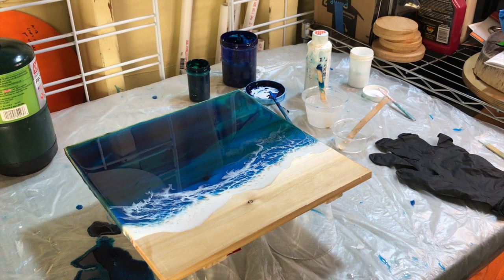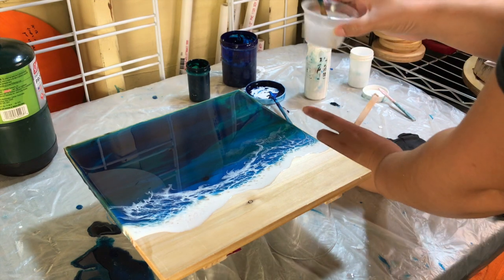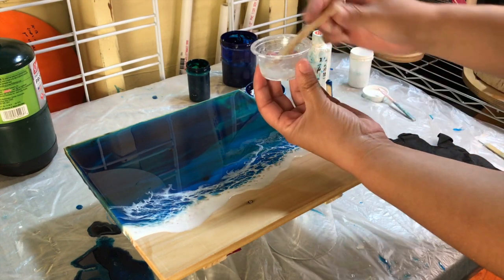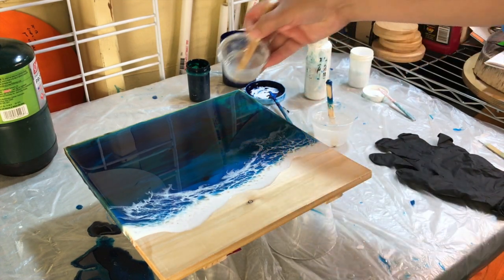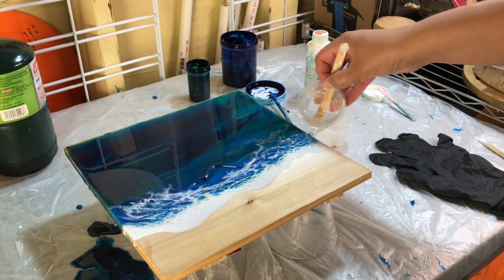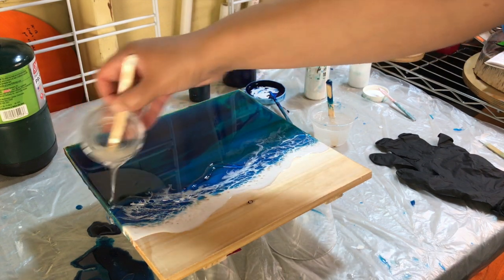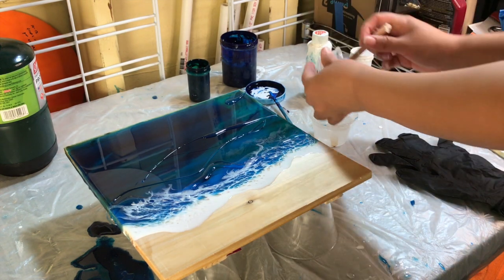And we're back. It's the next day. I already have my resin mixed. I have the clear ready to go. I'm just going to pour this on, and it's a lot like what we did yesterday. Try to cover some of the swirl, the smear, I guess.